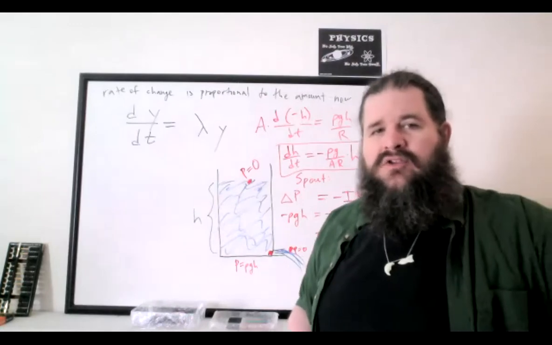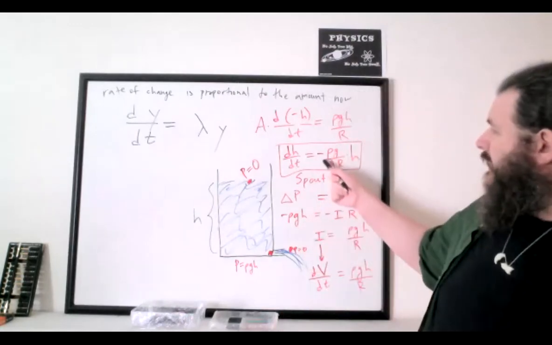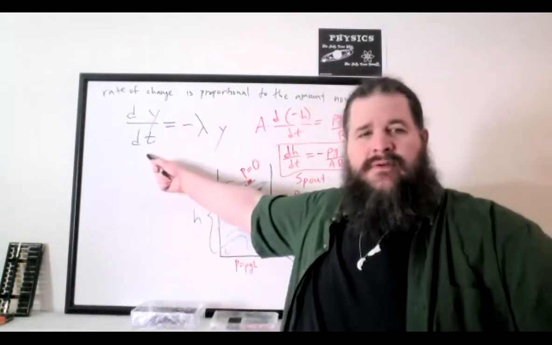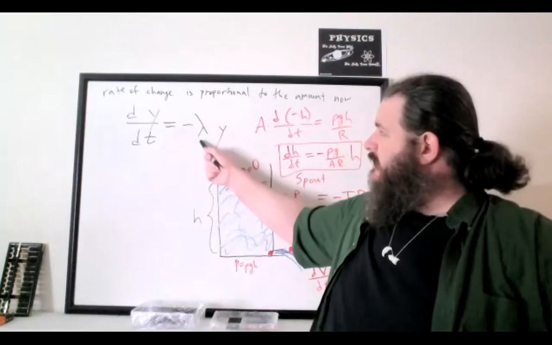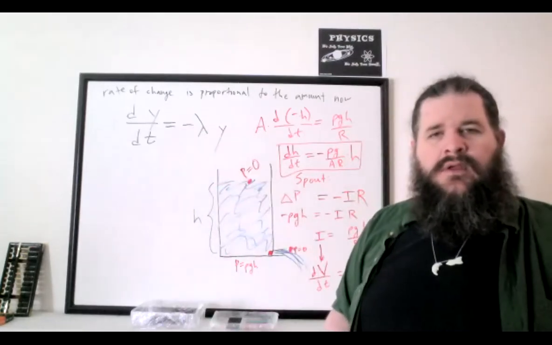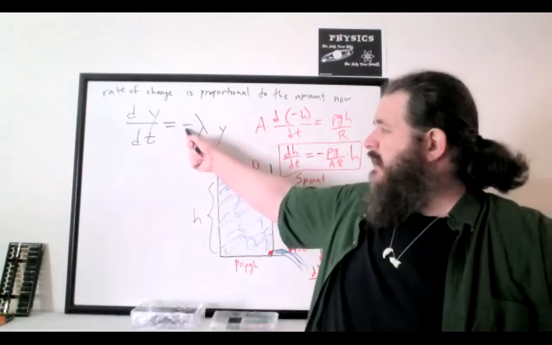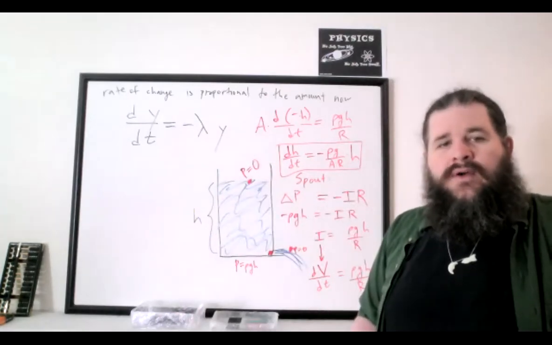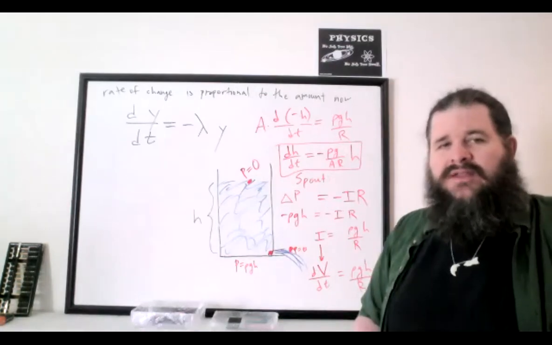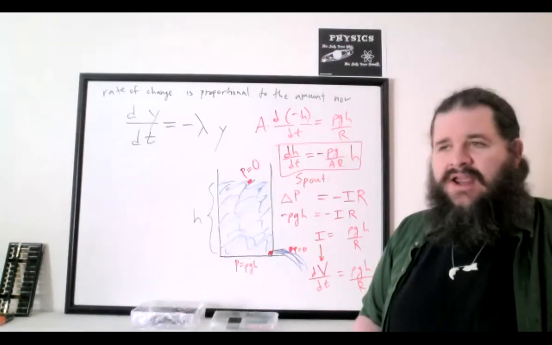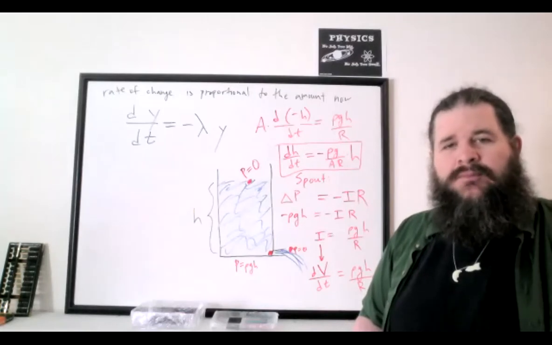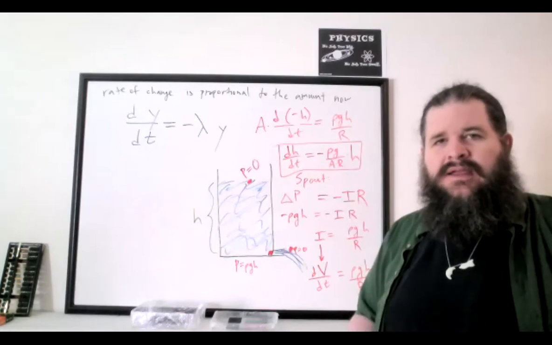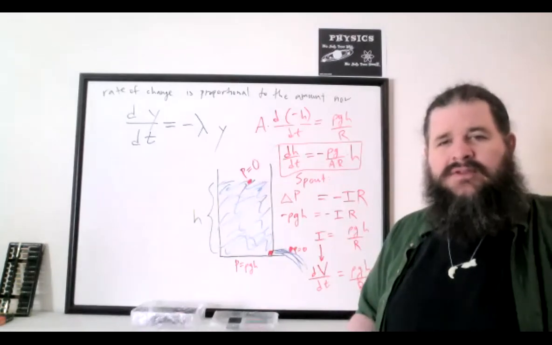Also, since we're talking about usually exponential decay, we're going to put in a negative here so that it's already there. So let's assume that the derivative of the function is some negative constant times y itself. So we're assuming lambda is positive, and we're putting a negative here to make the result negative. So that's the core idea. We're assuming that we've got some function that's decreasing, and its rate of change is proportional to how much there is right now. Just like the water draining from the tank, just like the uranium decaying radioactively.